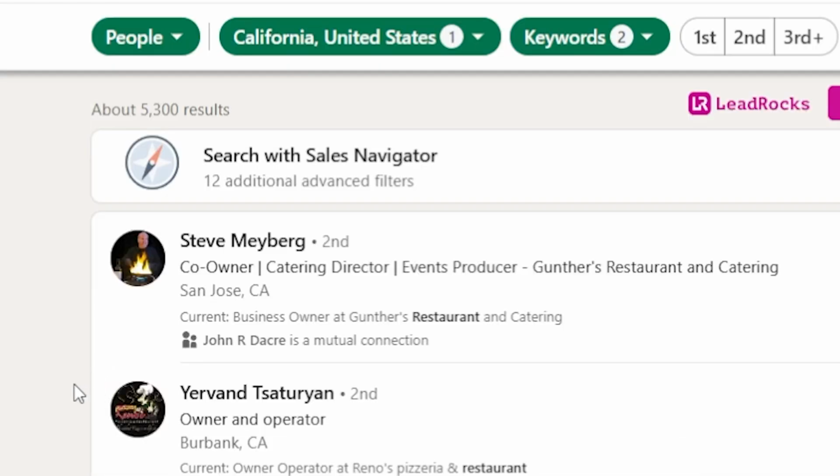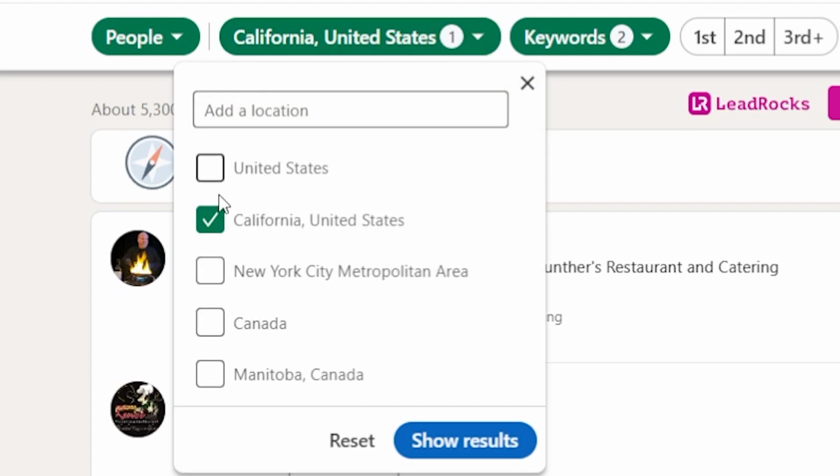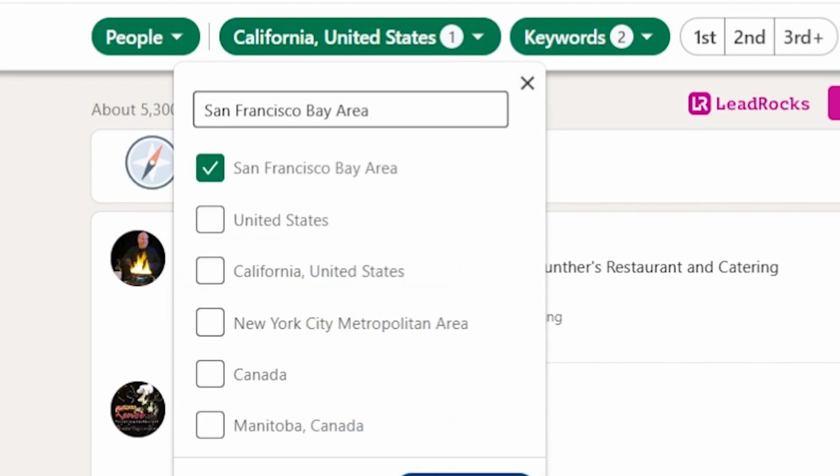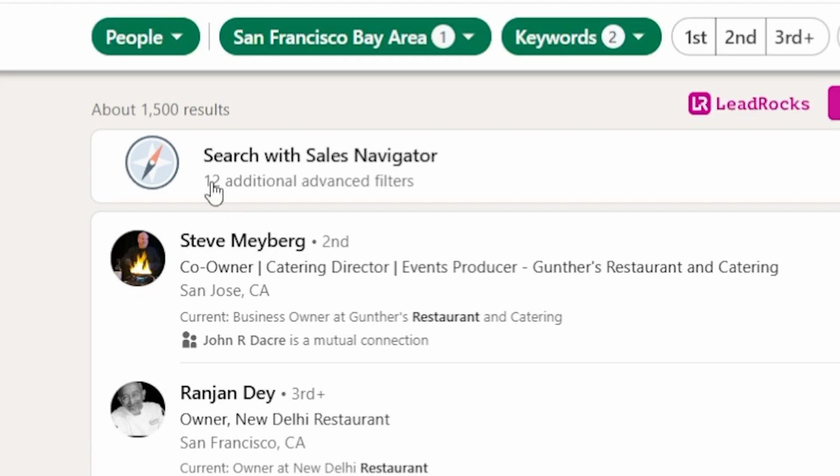Now there's some states, let's just say we go to California. Now California, there's 30 million people in California, so there's going to be probably a lot more restaurants. Here we are, 5,300 restaurants total. And so if we want, we can filter down even more. So we can go San Francisco, right? So just the Bay Area, and we can try to filter down, get it close to 1,000. Here we have 1,500 contacts in the San Francisco Bay Area. Then we can do LA, then we can do Bakersfield, whatever.